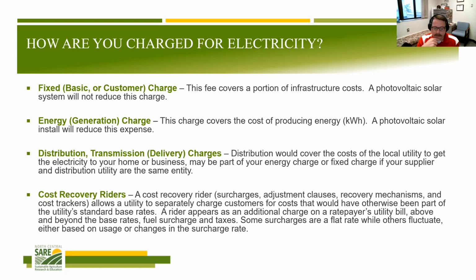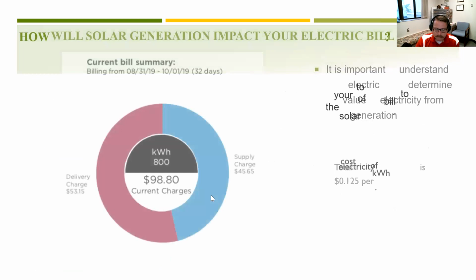And then finally, cost recovery riders, where they have other adjustments to the bill for different reasons based on the actual cost of fuel and things like that. And those aren't usually very large numbers, but they do influence the price overall. But definitely we see these in all bills once you really get into looking at them.